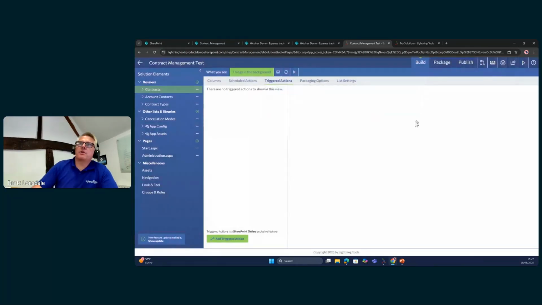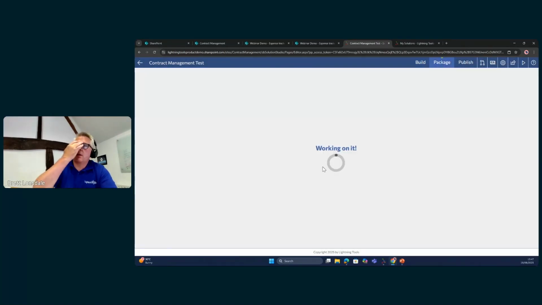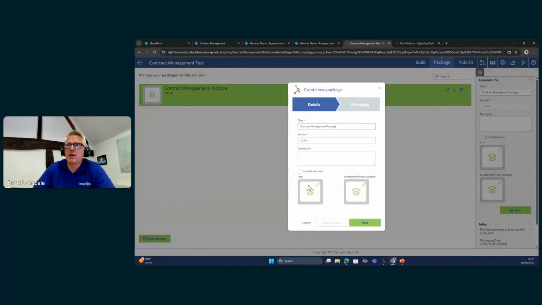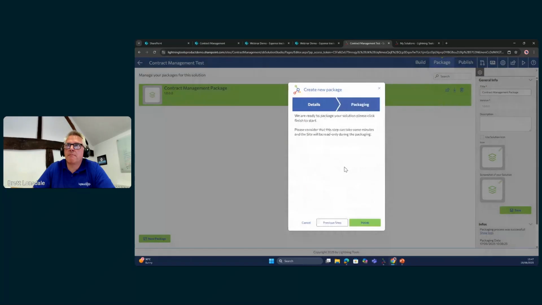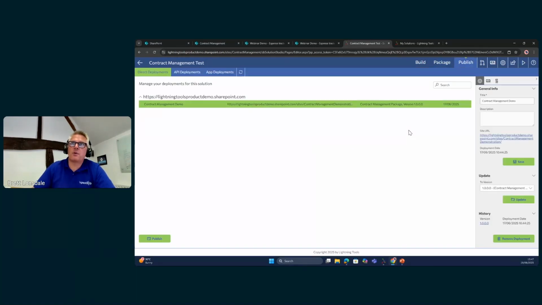Okay, so we'll just close that down, and we're going to click onto package. So we'll just discard the changes if we'd made any. I don't think we had. So you can see the package in here is being created. So when you do create a new package, you're effectively giving it a name and a solution icon, and it will then package everything in terms of the lists, the libraries, all of the form designs, any assets that you've also specified in permissions can all go inside that package there. And once you're ready, you can then publish that package to a site where you want to use it.